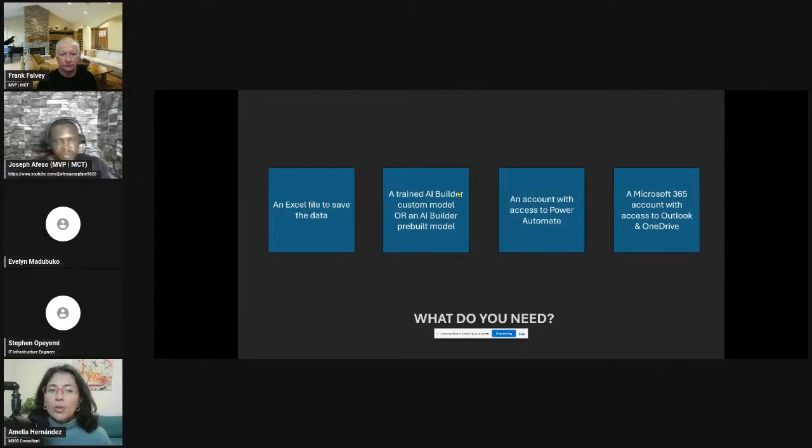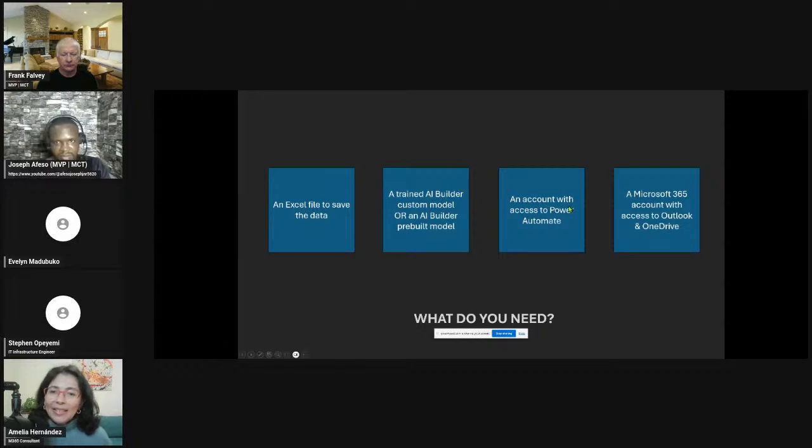So today I will be showing you the pre-built model, and here I think it's important for you to know what you need in order to use it. So far, I haven't bought AI builder credits. I'm in a trial kind of, and I hope the trial lasts for this night to show you. But it has been working very well since July already. It's interesting that I haven't had to buy any credits so far, but at some point I will have to buy credits, or a pay-as-you-go possibility.